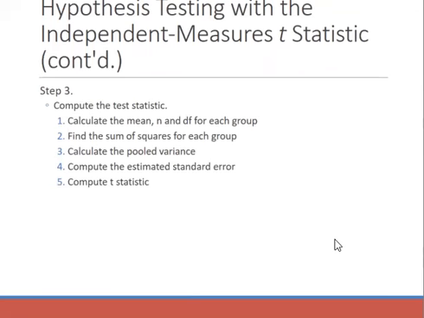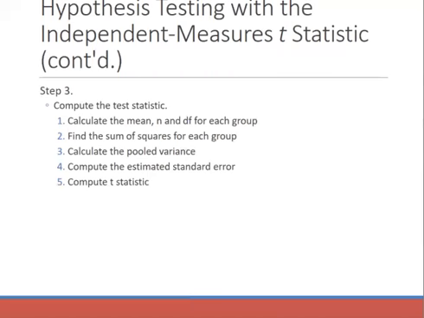Okay, the next step is to compute the t-statistic. And the t-statistic for an independent measures design has the same basic structure as the one we introduced last chapter. But in this case, all components of the t formula are doubled. There are 2 sample means, there are 2 population means, and 2 sources of error contributing to our standard error in the denominator. So we'll go over how to do each of these steps, but I wanted to have them written down for you so you can refer back to them.